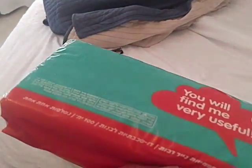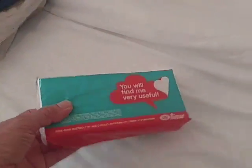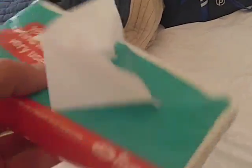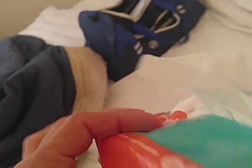The pharmacy store here, by far the largest, is Life. What's the chain in Canada? I think they call it Pharmaprix in Quebec. Everything's in Hebrew, but it's Life brand, which is pharma something. They do come in cardboard boxes, but there's a lot less waste in a plastic bag. They sell milk in cartons or in plastic bags like Canada, and you put it in a dispenser.